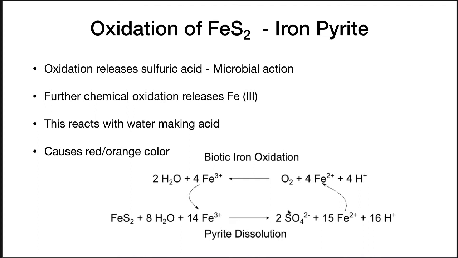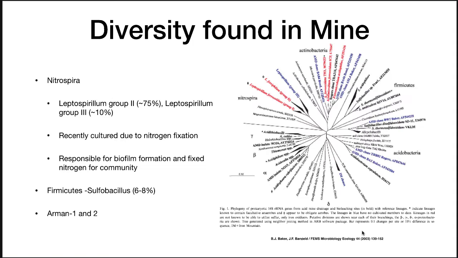There's further chemical oxidation releasing iron 3+, which reacts with water to form a rust-colored precipitate seen in the water, and that reaction makes more acid. Iron 3+ gets reduced as it reacts with iron sulfide to release sulfuric acid and iron 2+. This iron 2+ is used by bacteria plus oxygen, re-oxidizing the iron so it can go through another round of pyrite dissolution. The microbes perform the iron oxidation, and the chemical reaction causes the release of sulfuric acid.